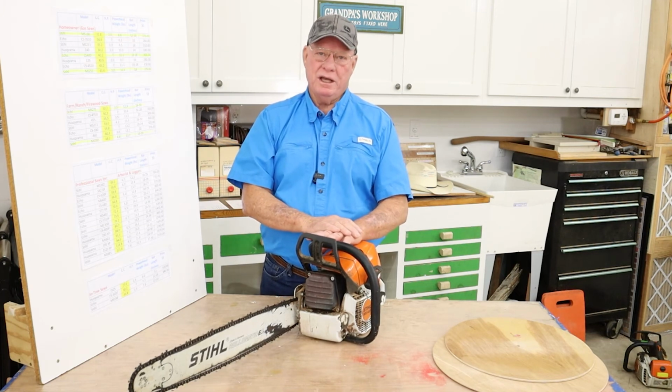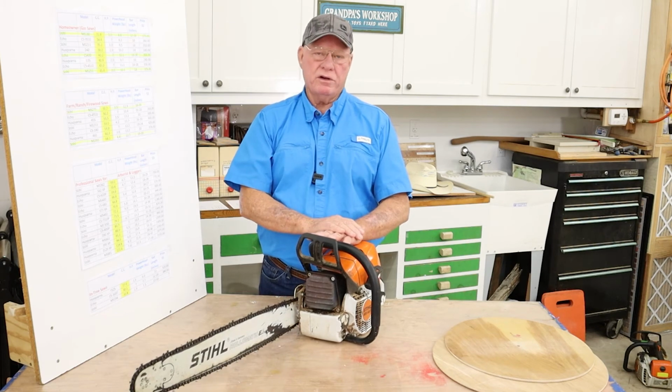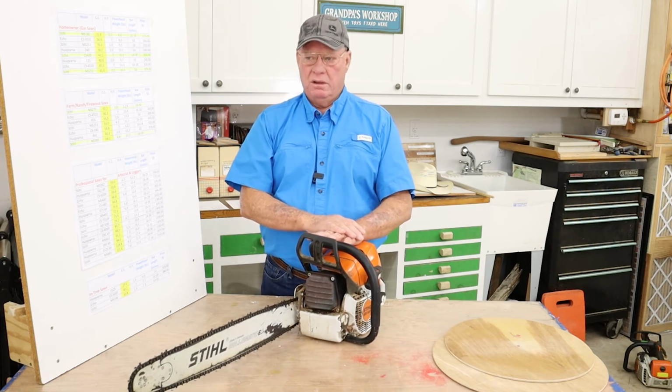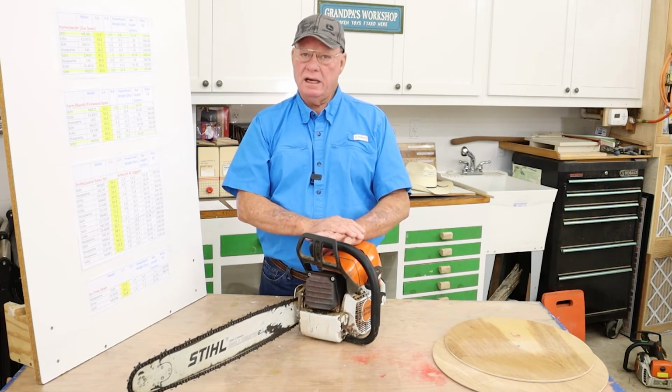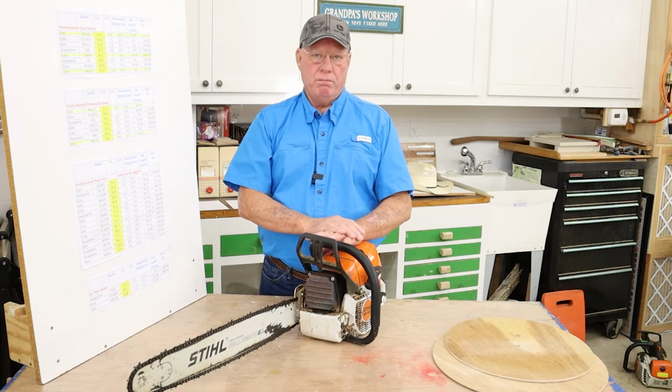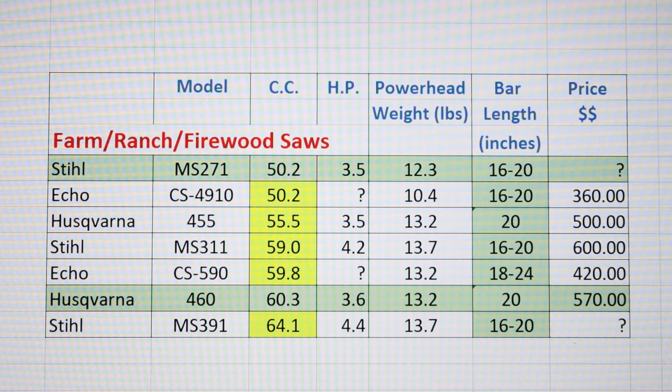Who needs to be in that other, down here, we're going to get into professional saws that arborists or loggers would use. Well, that's a lot less than 20% of our population that does that kind of work and works a saw every day in a heavy duty situation. Most homeowners or small farm ranch folks will need much smaller saws, and there's not much reason to spend a lot of money on a logger saw if all you're doing is cutting limbs off a tree in the backyard.